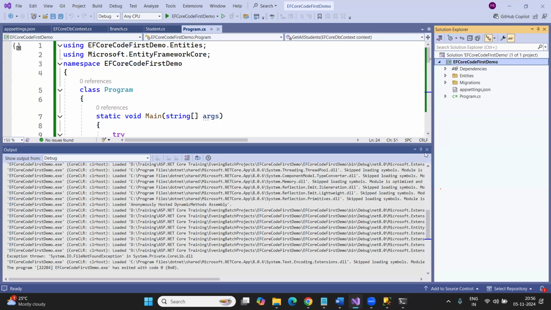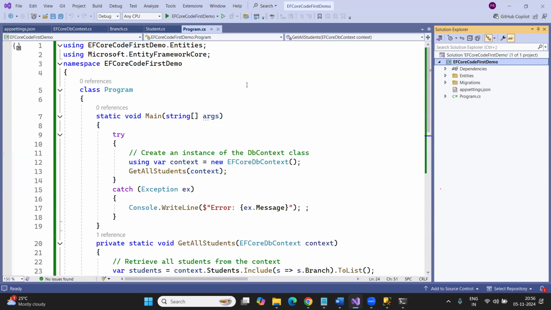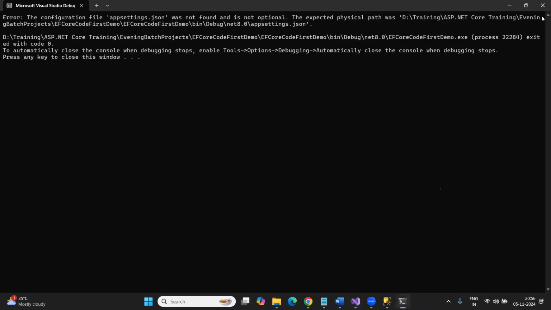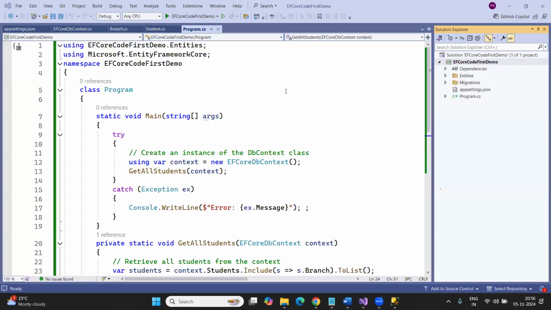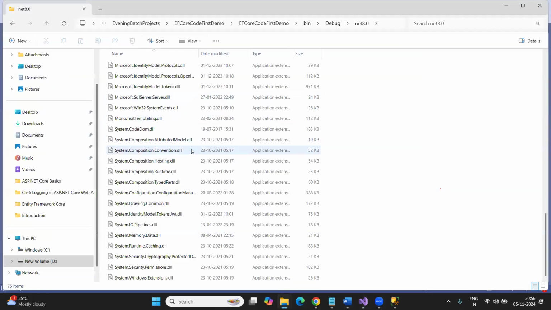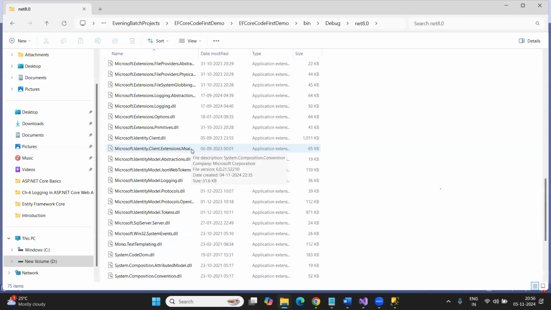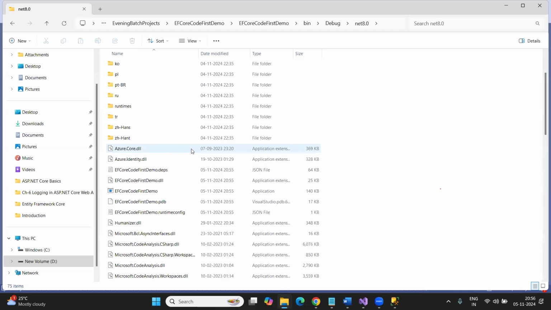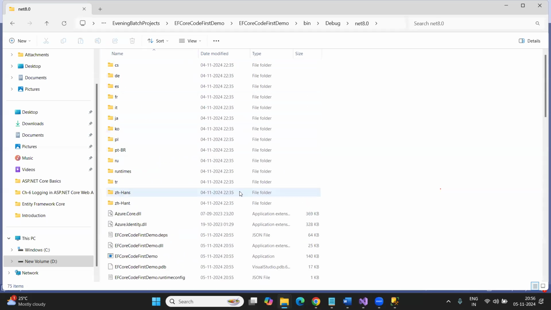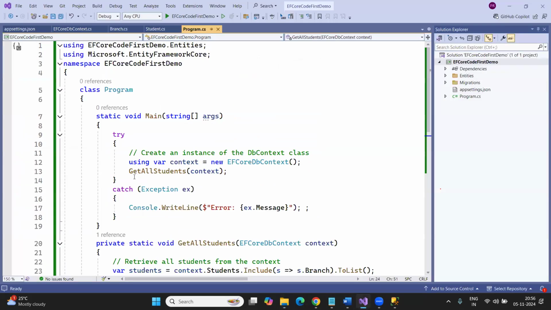So basically, after we build the project, or whether you run the application in debug mode or release mode, it is going to read the data from the appsettings.json file, but at runtime this file is not available at the specified location. Getting my point? Until and unless the appsettings.json file is available at this location, I cannot access the connection string. Clear?